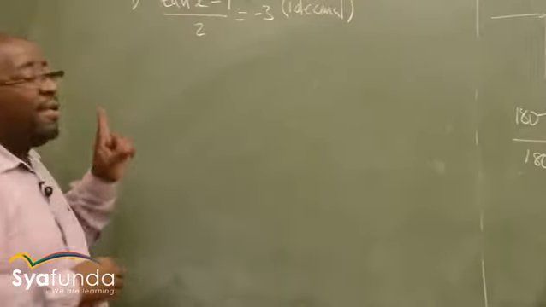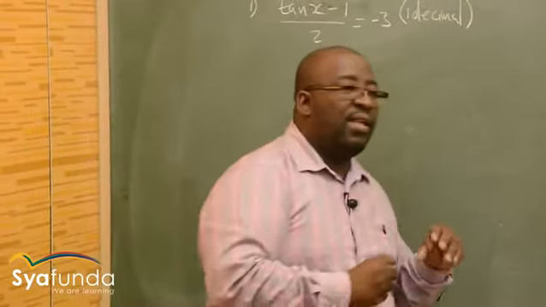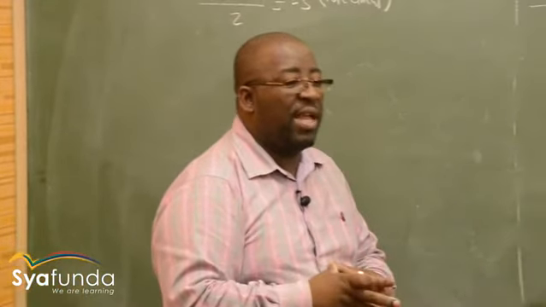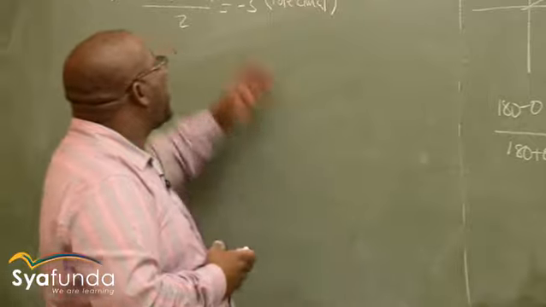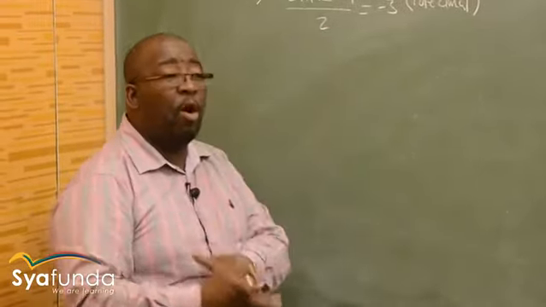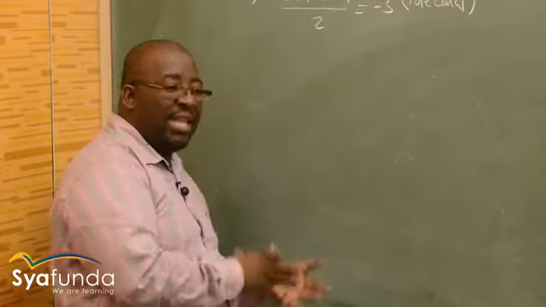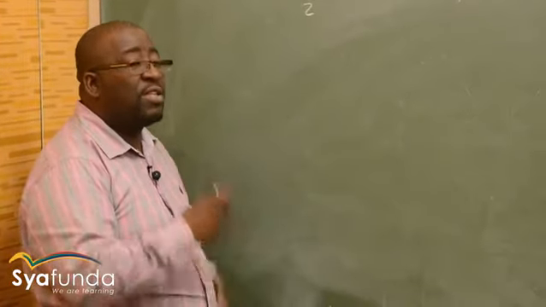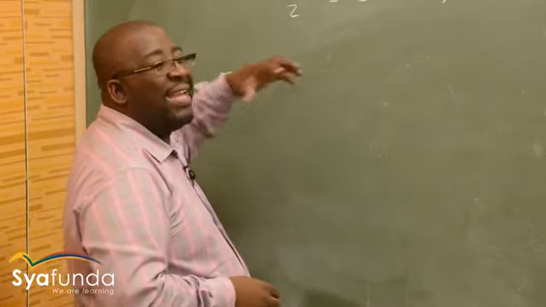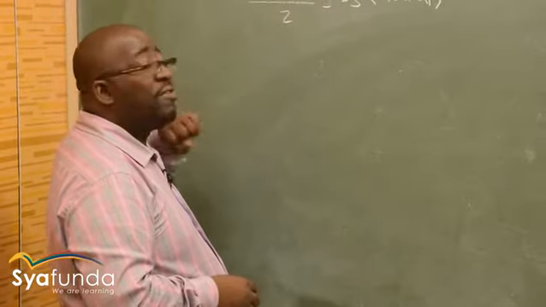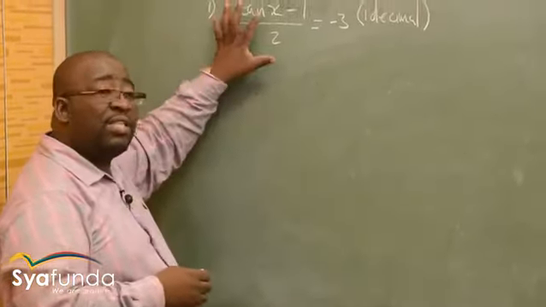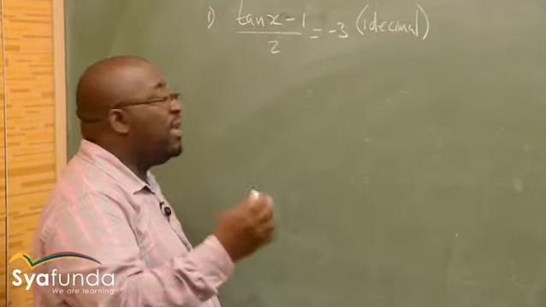Right. The idea behind the general solution is to isolate whether it's sine of that angle, tan of that angle, or cos of that angle. Whatever we give you, we want you to present this in the form of sine is equal to something, or cos is equal to something, or tan x is equal to something. That's what we want to get, so that we can find our reference angle. It can come in any form, but we know what we want. At the end, we want to have sine x is equal to something. In this particular case, we will want to have tan x is equal to something.